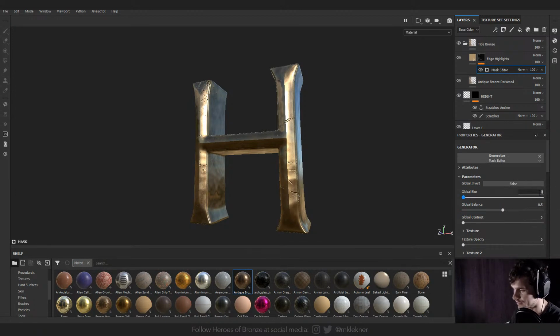So we can have a little blur. Now let's leave blur at 0. We can give it balance, which basically raises the intensity of this mask editor at 0.6, and a global contrast to something very high, like 0.9.